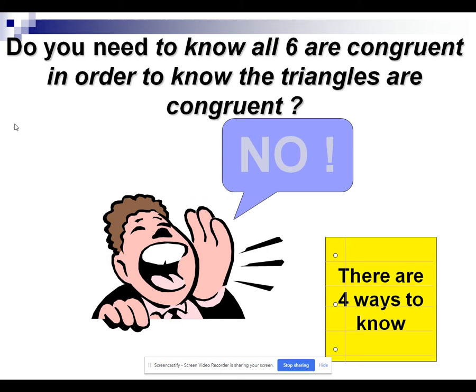So just make a little T-chart, and on the top left, put yes, and on that side, we're going to put all the ones that would be yes, they prove a triangle is congruent, and on the other side, we'll put the ones that are no. And it'll make more sense once we get the examples and get our list done, and then look at some examples. Okay, so get some paper.